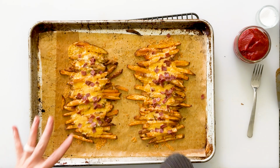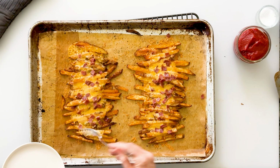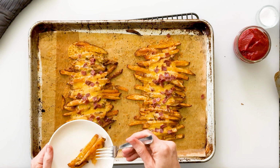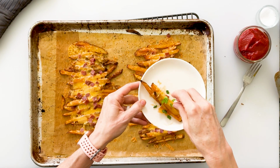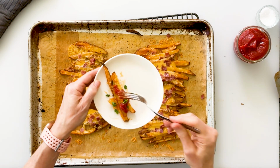We have some very bubbly and cheesy fries, and I love how the cheese has just gotten a little bit crispy on the edges. That's my favorite part. So I'm gonna go in and put a few on my plate, make sure I get some of that crispy cheese. Then I'll top it with a little bit of green onion and a little bit of homemade ketchup. Oh my goodness, this looks so amazing. Blowing it so it's not too hot.